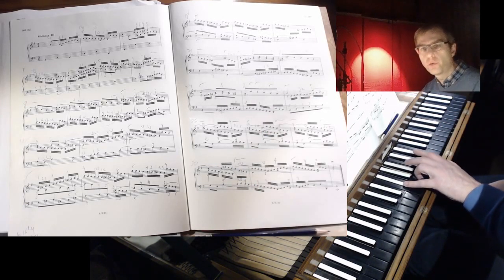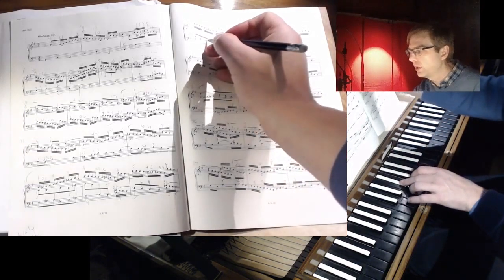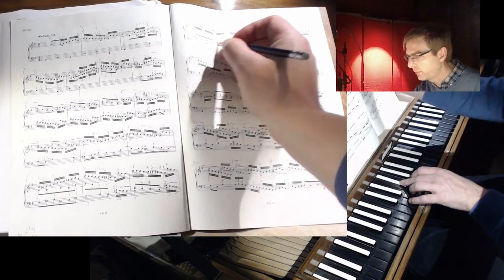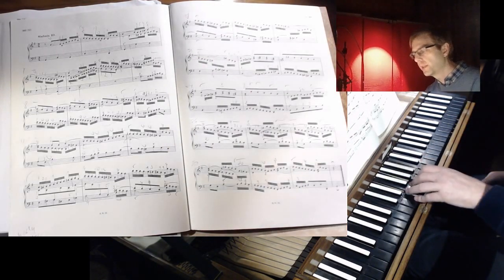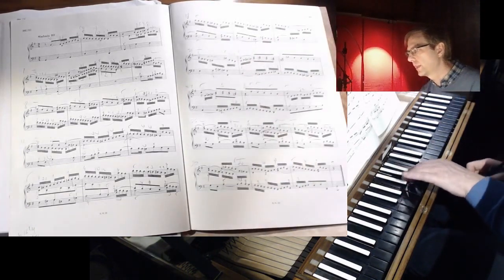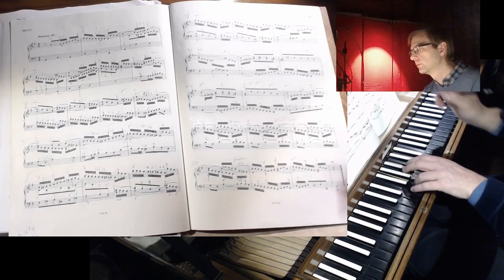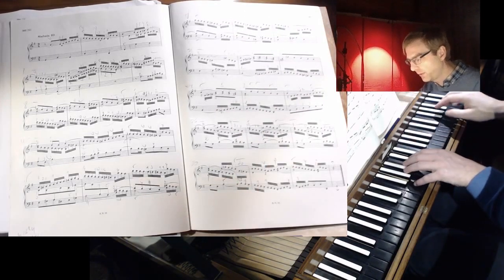Also here, fourth finger is in position. I just go to three on the F sharp and hold it because the longer F sharp must be held. Same here, fifth finger, two. Always the same. So, and then I start here.